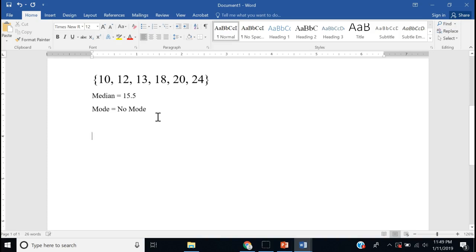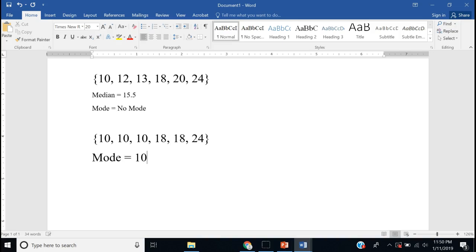If we get a situation, let's make another set. Well, the nicest situation is things like this, where we have 10 occur 3 times, and 18 maybe occurs twice, and then we get 124. And if that is the case, then our mode is simply the number that occurs most often, which in that case is 10.